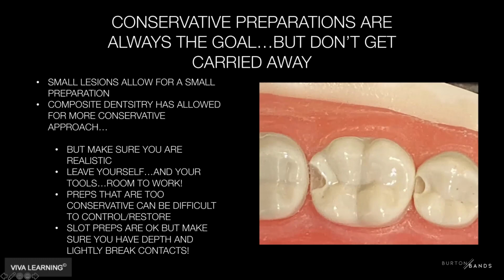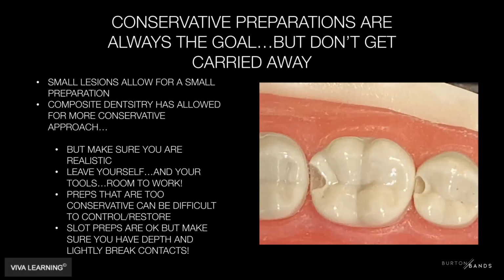And what I found is that, when I prep something like this, it becomes difficult to place my matrix and be able to use my tools to restore this. And so I would end up with just kind of weird shapes, and sometimes they would fracture because they weren't deep enough. And I would have trouble polishing this. If I had like a little piece of resin here, it would be a bit nightmarish.